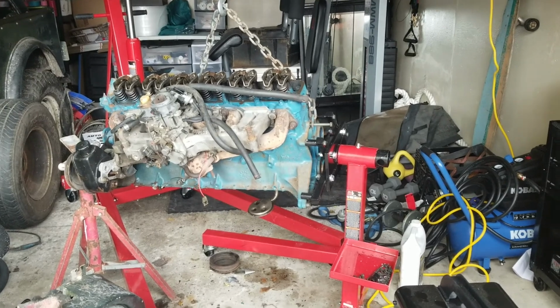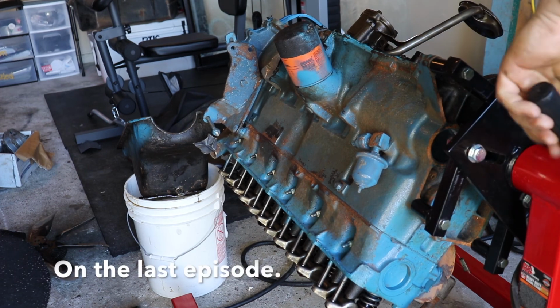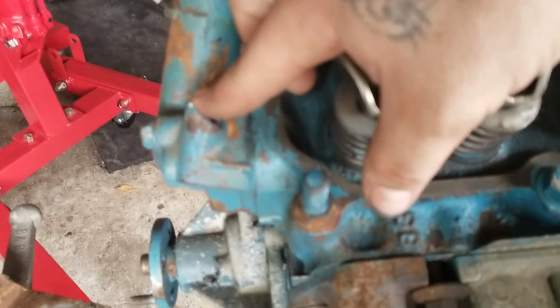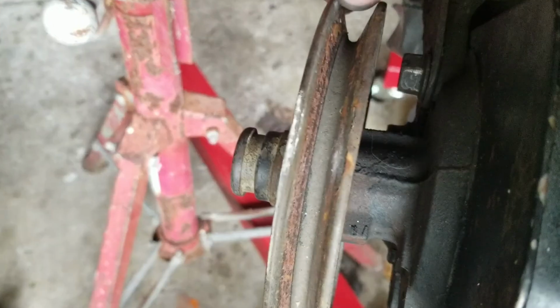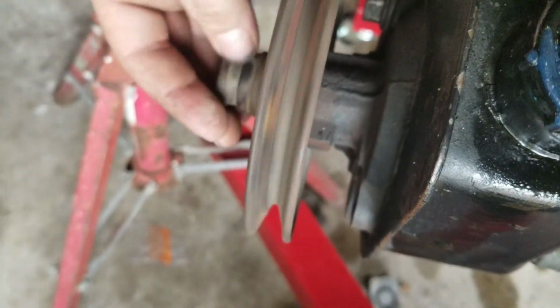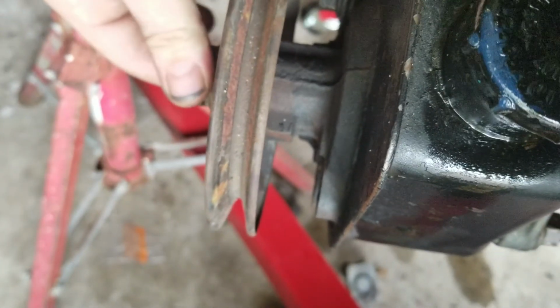That's the engine that I got back up. If you watched the earlier vlog, you'll see that that was on the ground. And there it goes. The only thing that broke was a little thermostat housing. Everything else came out alright. Oh, and the pulley, right there. It slammed up, but I'm going to go ahead and replace this and the pulley, just because if it took that much of a hit, it might have bent that pulley and probably bent that just a little bit. It doesn't look like it, but I do not want to chance it. Plus, it's a little loose.